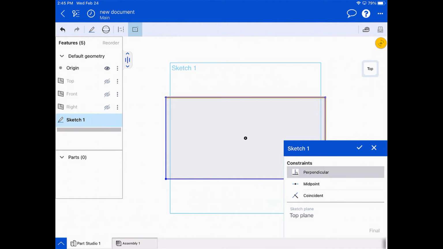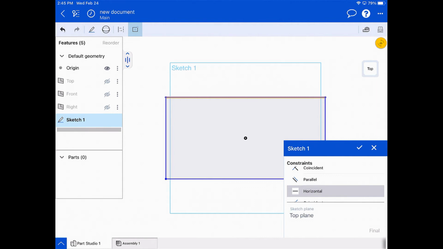Now, if you press on any of these, it's going to highlight in the sketch what entities are constrained by that. So for example, perpendicular, so we have two lines at a 90-degree angle. This particular constraint is looking at the top and right lines. Another example that you may know is parallel. So again, the left and right lines are going to be parallel. We also have a horizontal constraint for the top line.